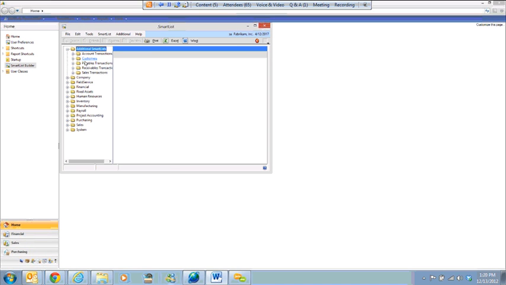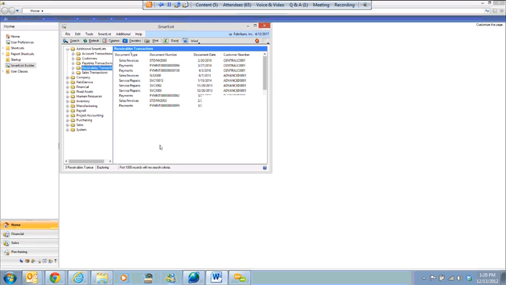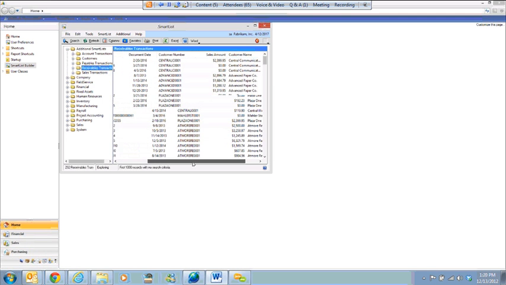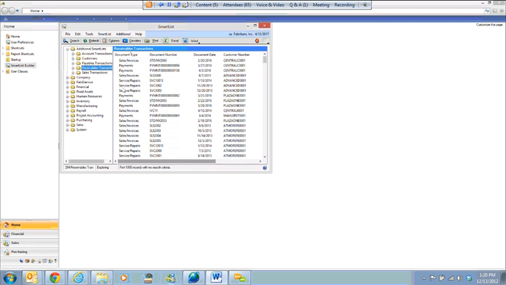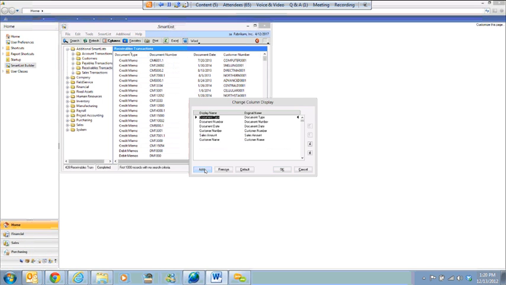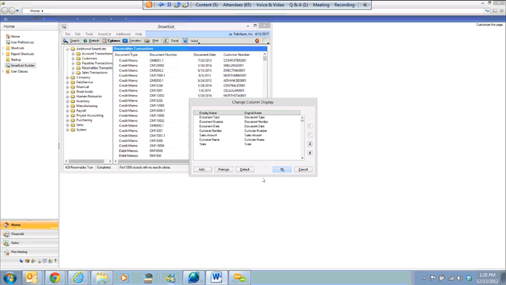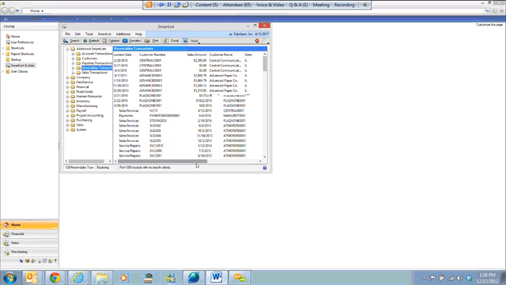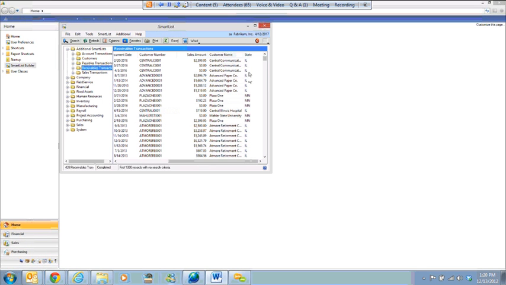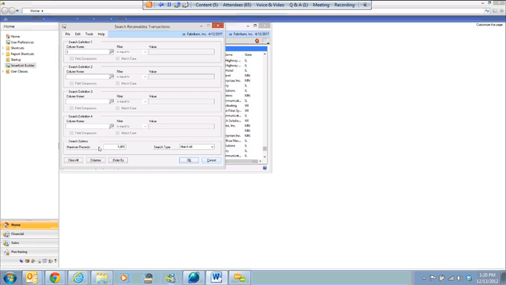Now if I go to the receivables one, I think I had added state. Okay. So if I add the state column, you can see I'm only getting those 4 states. Nothing outside of that. But the nice thing is I can still do 4 more search criteria in here.